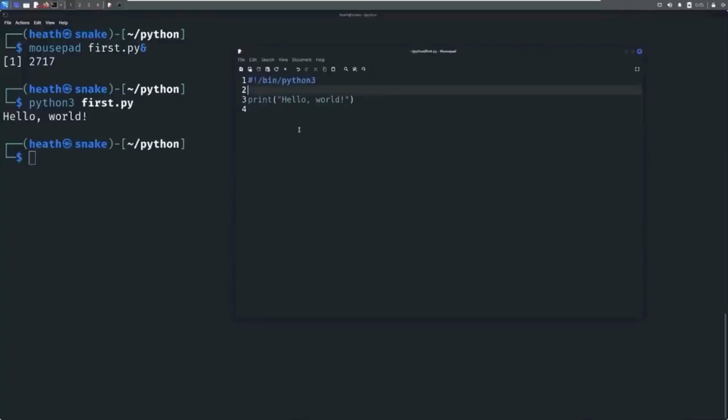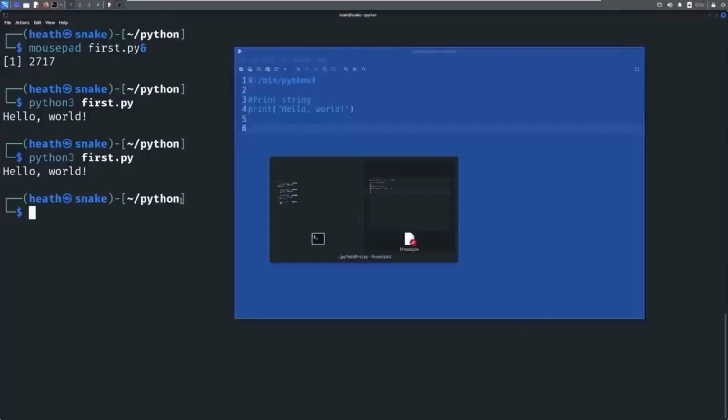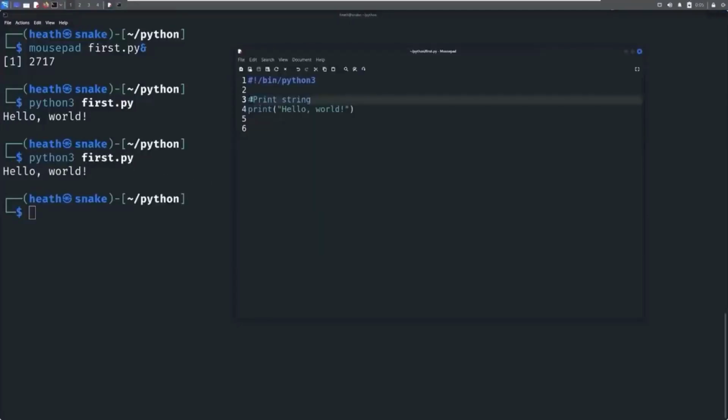Now, good practice for being a developer is to add some notes in. So we're going to add a comment in here. We're going to do a hashtag or pound symbol, and just say print string. Now, when we run this again, this isn't going to print out. Comments are just for us inside of the script, and I can prove that by saving and running it again. You'll see all we have in here is hello world. Perfect. So comments with a hash are just meant for whoever is reading your script or your code.